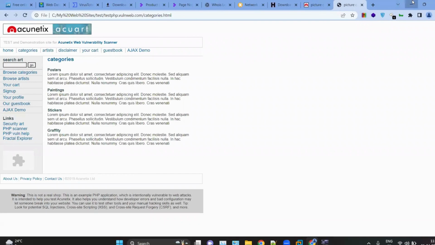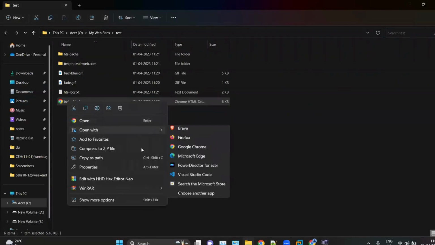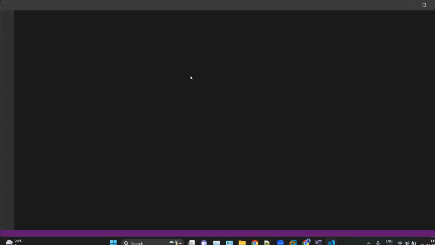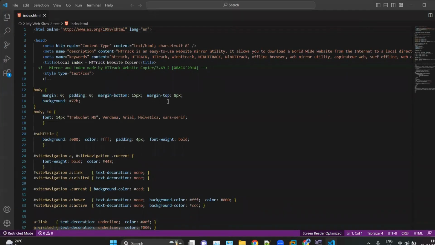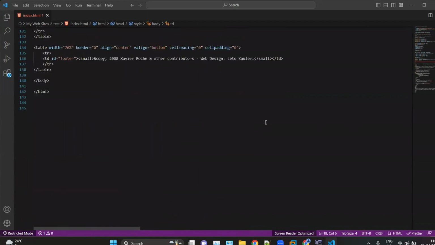So here you can find the source code, and if you want to open it, you can open it using any code editor, that is VS Code. You can check out the source code, like what kind of coding level the company is using, and some more information using commands and all. Okay, you can find it.